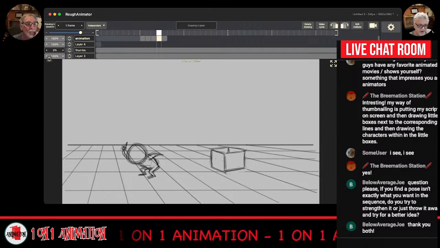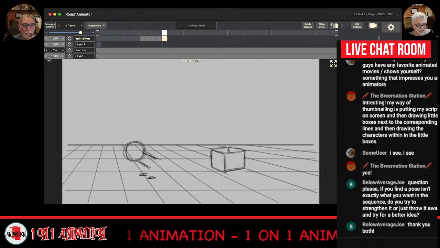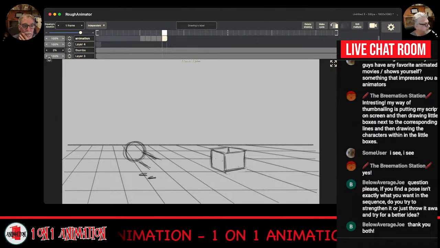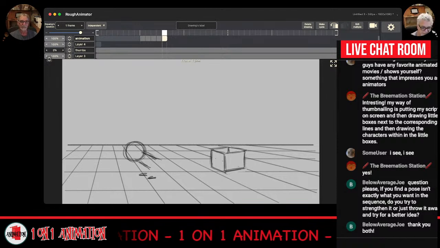I don't really care about little details like that because I can always go over it and draw another layer, because these are not the finished drawings by any means. This is just plotting it out, and it's a workhorse stage. Yeah, and you're showing how you work from your thumbnails too.